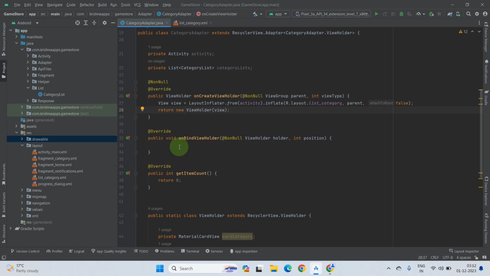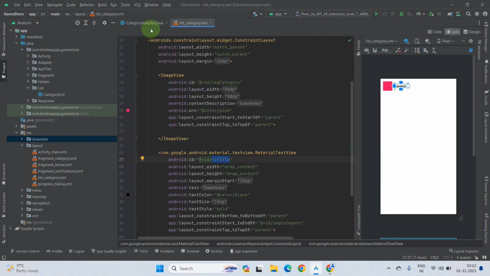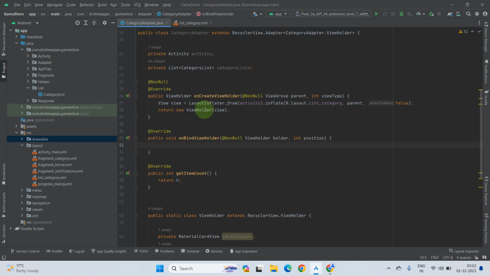Now we have to work with the on bind view holder. Basically it binds the data into the list, to this list with data which is coming from the response class.